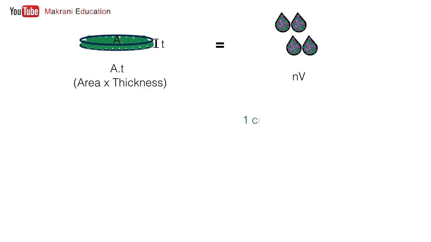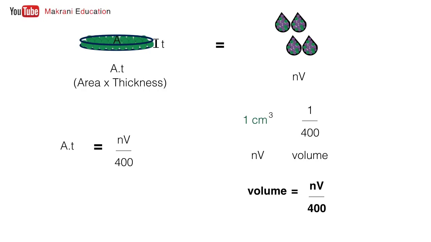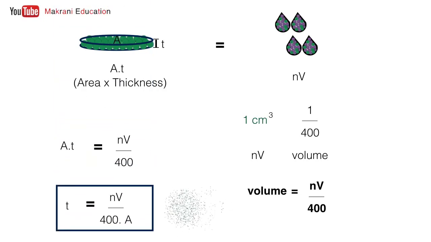So in 1 cm³ I was having 1/400 cm³ of oleic acid. Then in N × V volume, what would be the volume of oleic acid? So by cross multiplication, volume of oleic acid in that N × V drops will be NV/400 cm³. Now directly comparing it with our area times thickness, as I can get T, and as I said that T is nothing but the diameter of my molecule, because it is a monomolecular layer. So this is the mathematical method to find out the diameter of a molecule.